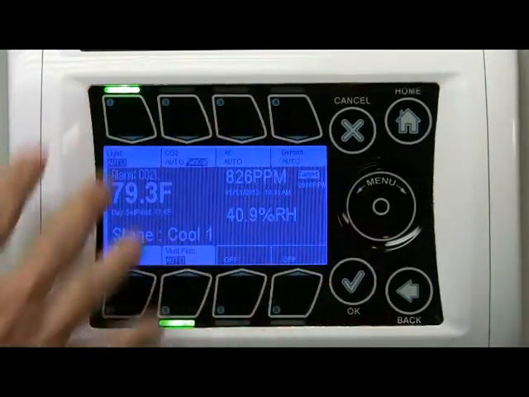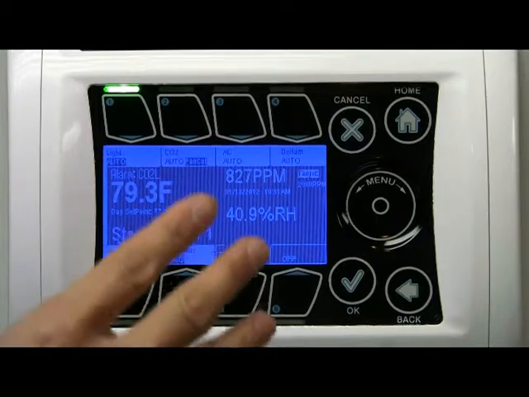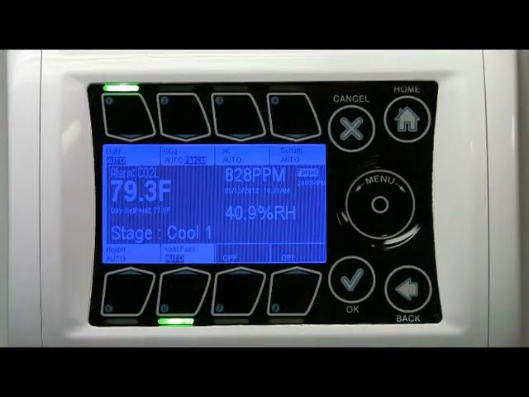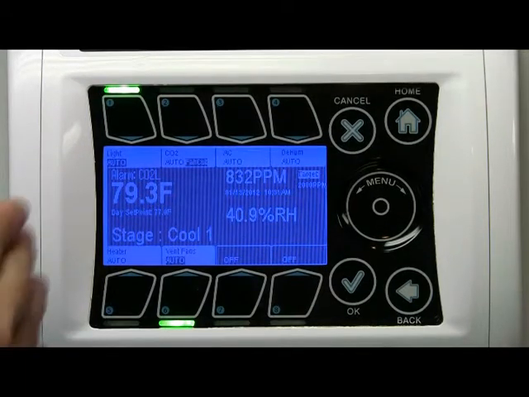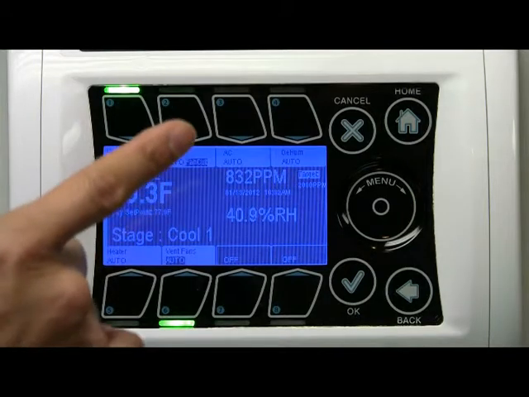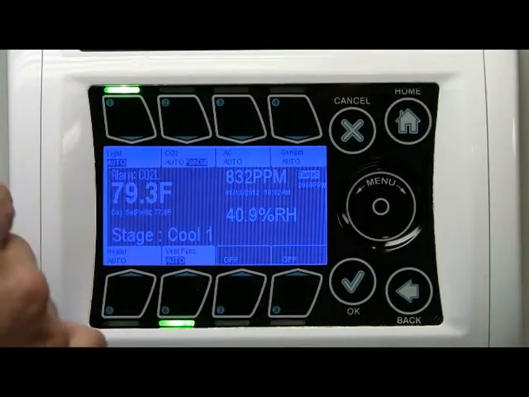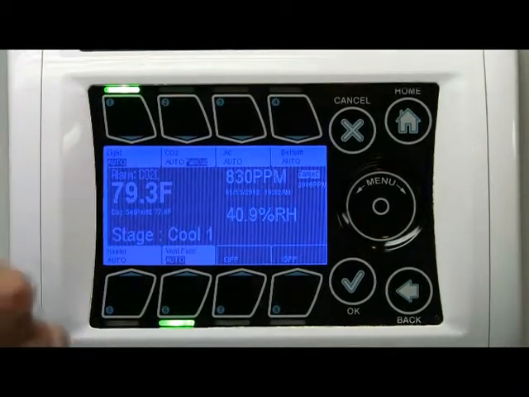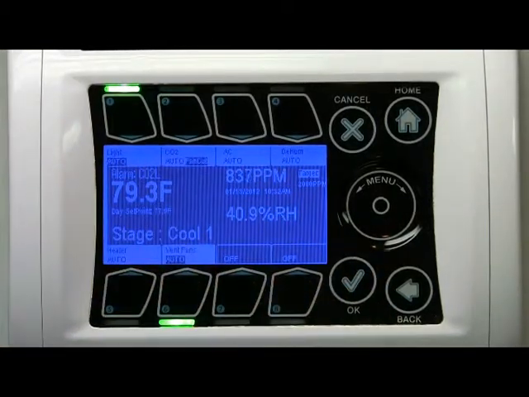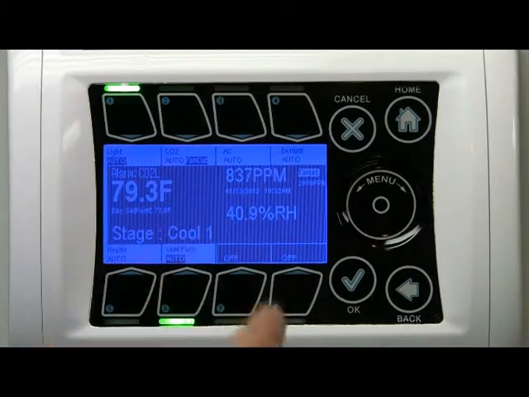So this is the typical screen that you would get once you ran the startup wizard. When I ran through that, I had selected the option where it stated I will put in the start date for the growth curve later. So therefore, you see this whole line is blank. Let's go see how we go about turning that on.